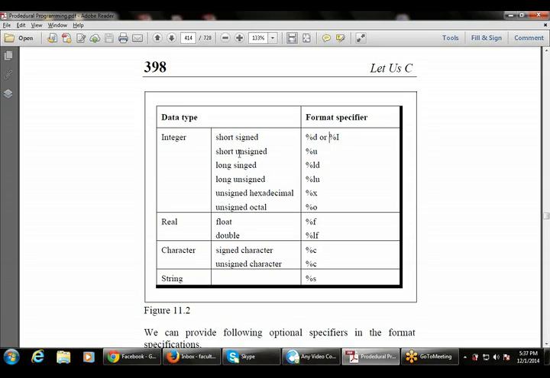Then the new main function is used. This is the main function. This is printf. The \t will be used. So "you", then there is a tab gap, then "must", tab, "be", tab gap, "crazy", and then it will be printed in the next line. So one line will be printed with a gap between you, must, be, crazy. Why? Because there is a \t used in between these words.